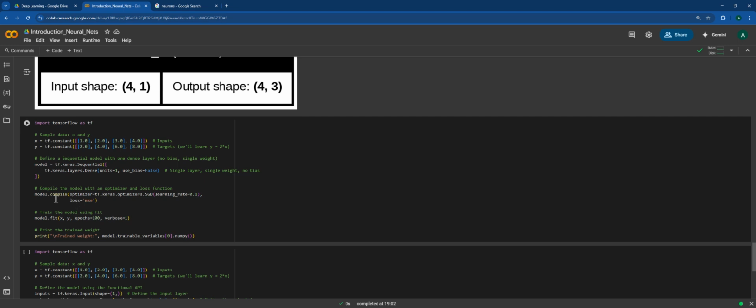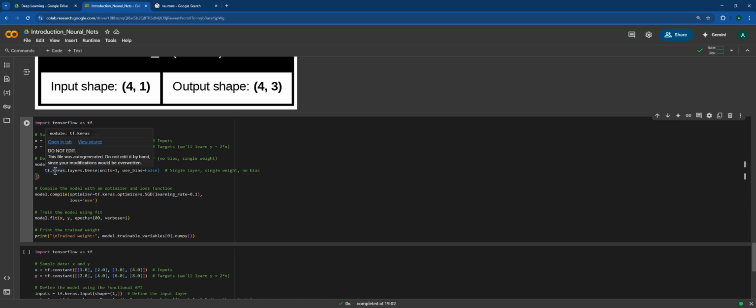So this is exactly the same thing, except that we are going to get TensorFlow to do it for us. So you can see the coding is much, much less. It's going to do exactly the same thing. So x equals TensorFlow constant, y equals TensorFlow constant, except that this time, instead of what we did manually, we're going to get TensorFlow to do it for us.